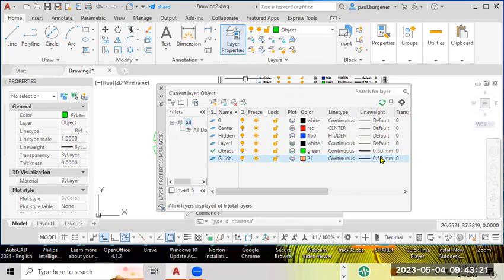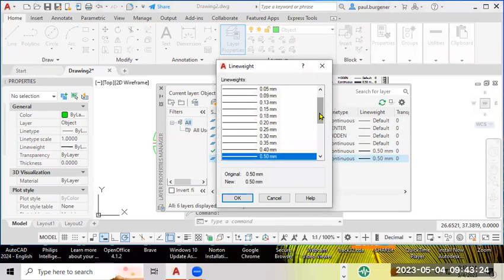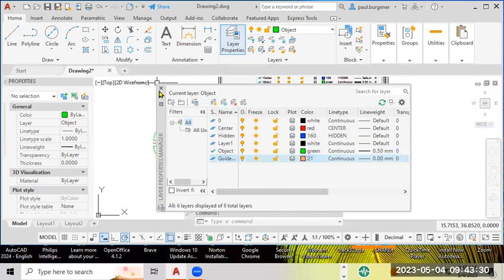Click OK. Probably don't want it the width of the object layer. We could make it 0, which I believe will occupy just a single pixel of the screen. We'll set it current. Close or move the layer properties out of the way.